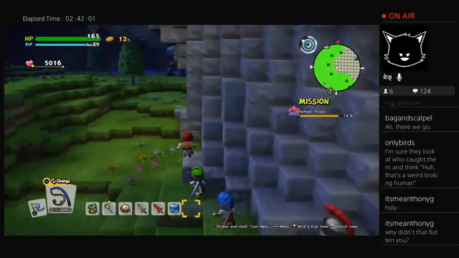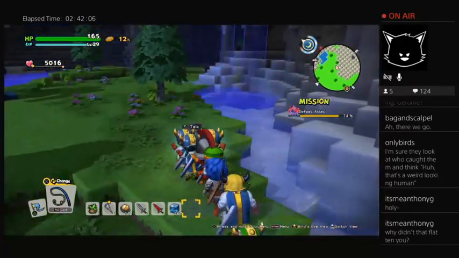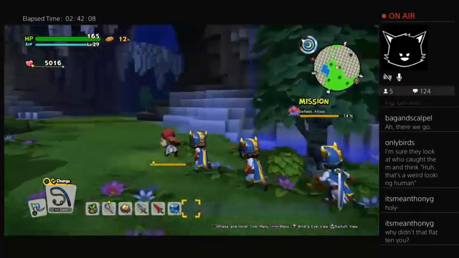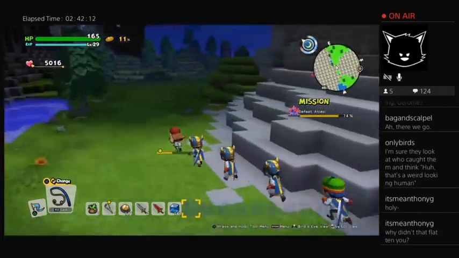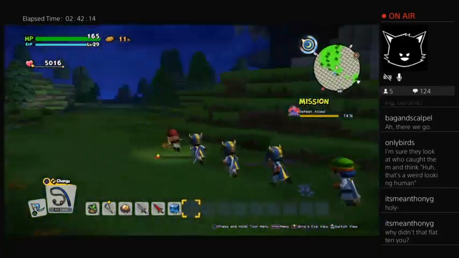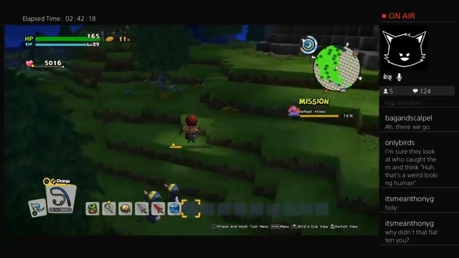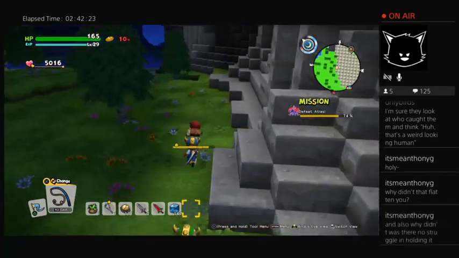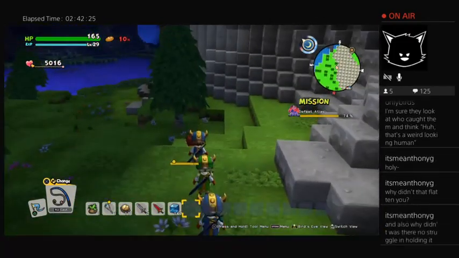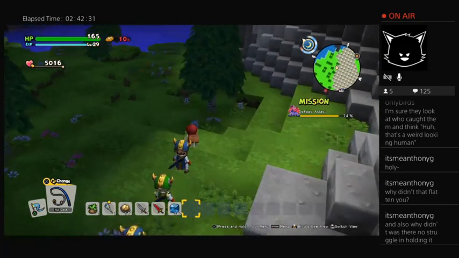Why didn't that flatten me? Yeah, well, same, like, why doesn't the whopping whale shark flatten you when you pull it out? I mean, the builder just falls on their butt and then stands up carrying this thing that's 4 times the size of them. Also, was there no struggle in holding it? Yeah.